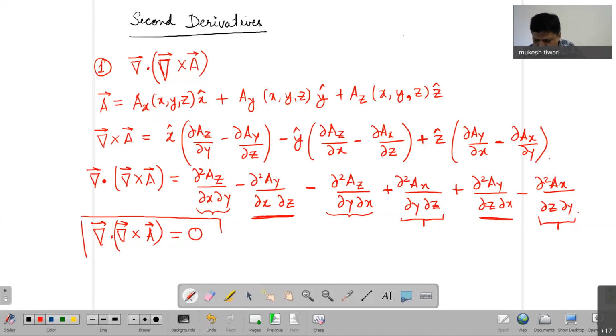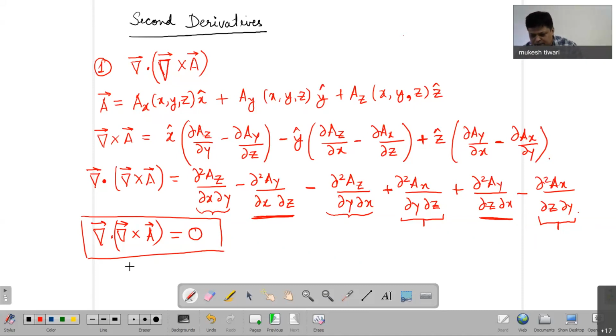So fine. So what we have is, if you calculated the curl of this arbitrary vector field, and then we took the divergence of it, we got 0. So that is fine. But what is it that we learn via this operation? And in fact, it's hidden in the statement that I just made.